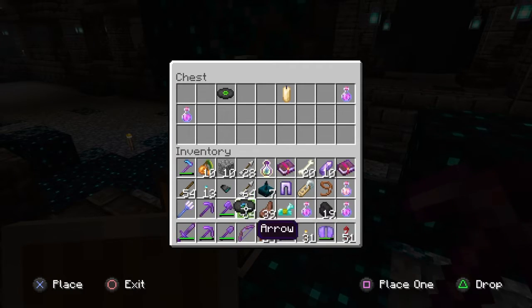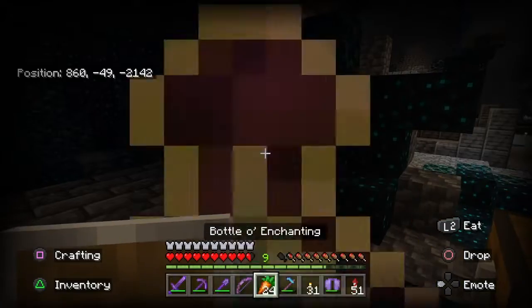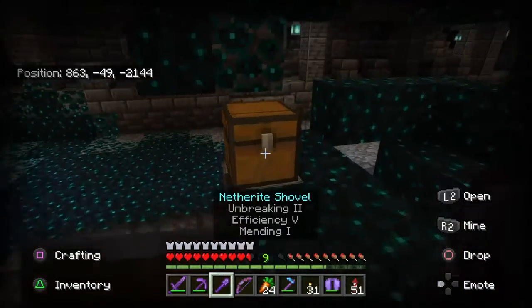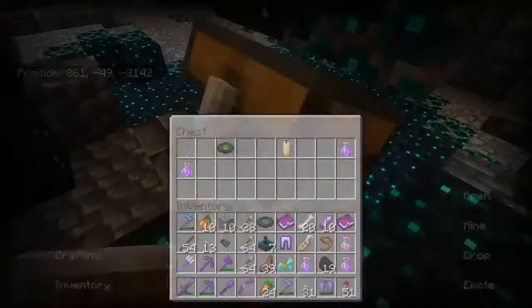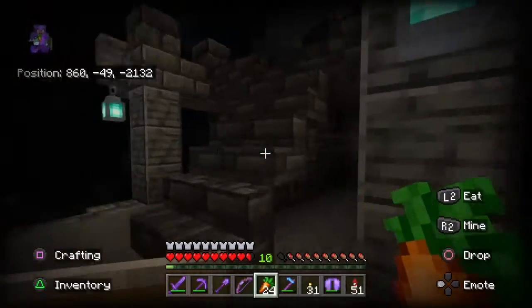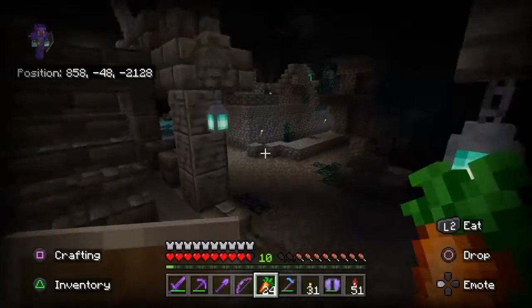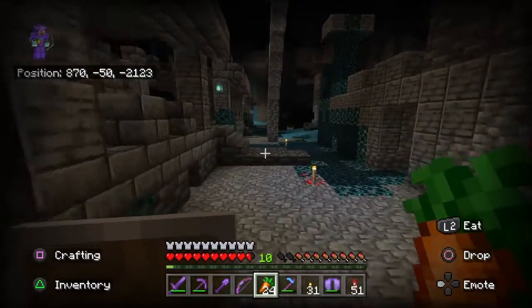We got a music disc that I don't have. Hold on, actually, let me just... Thank you. Alright. I'll have to be back because I don't really have a lot of inventory space. Now, there it is. I always lose where it is. It's really weird.